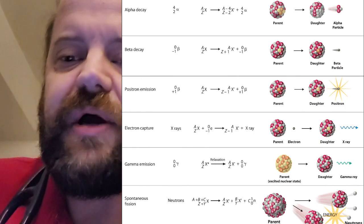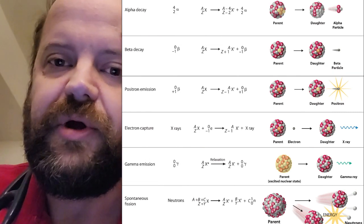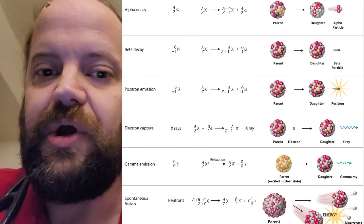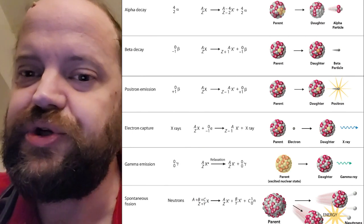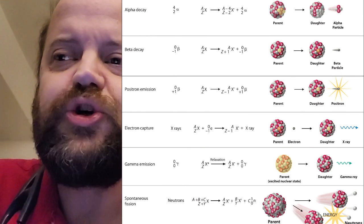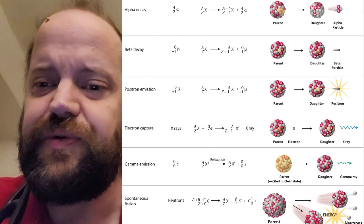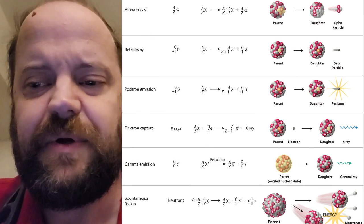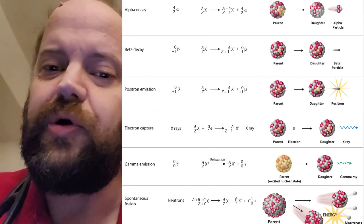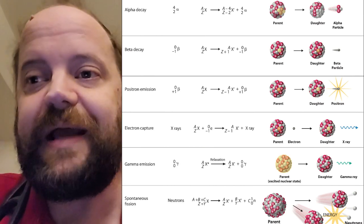Or you can get a proton emission, where just a proton is spit out to make itself more stable. You can get a double proton emission, where two protons are spit out. You can get a neutron emission, where it just tosses out one or two neutrons. In some cases, you can get what's called an electron capture. And this is where one of its electrons literally is captured by the nucleus, the center of the atom, and it will force it to emit what's called a neutrino. And the daughter nucleus, what is resulting from this, will be left excitable and likely to fission.